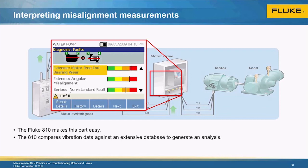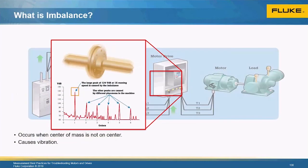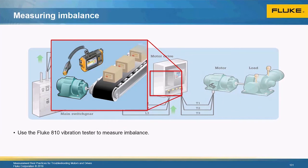And we're talking about frequencies that are way beyond human hearing that we can pick up with a triaxial accelerometer that hangs on the end of our tester and give you months worth of advanced warning that these vibration problems are occurring. And want to capture all that prior to failure and pull or replace before we hit breakdown. So that's why a vibration tester fits in well for the application. And there's what it looks like. All right, unbalance, same thing, right? So if I don't have things properly balanced, and we can cause, it's an idea, fan blades on a fan that get covered with dust and cause it to create a wobble. That's an imbalance as an example, what that would be. So we can go measure imbalance and see that things are properly balanced.